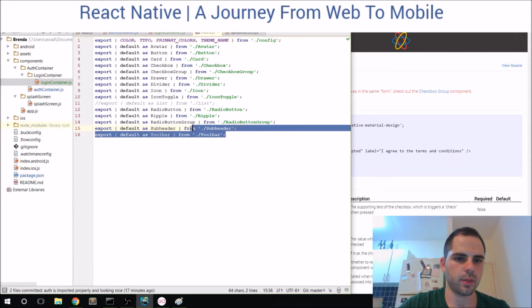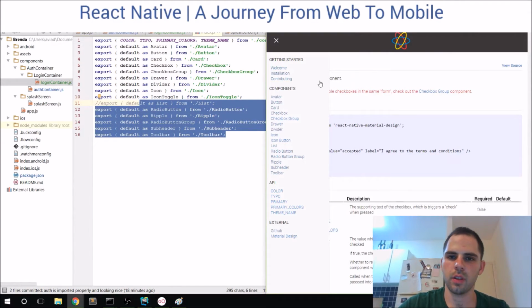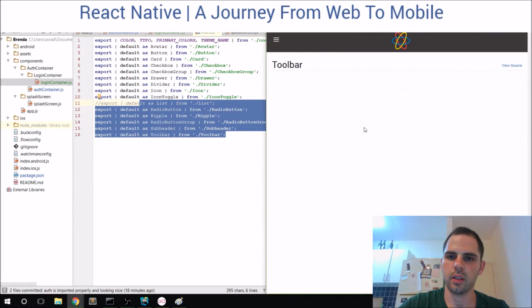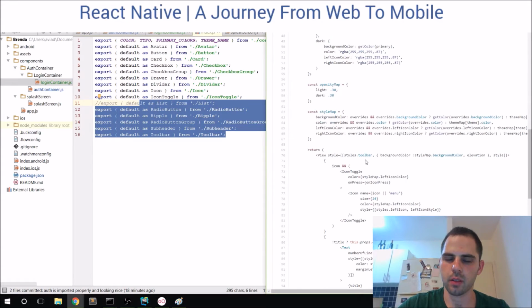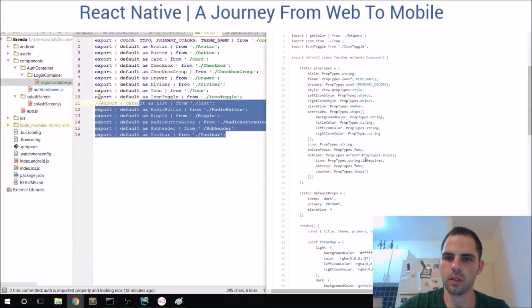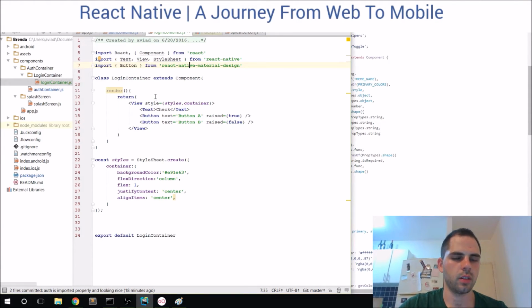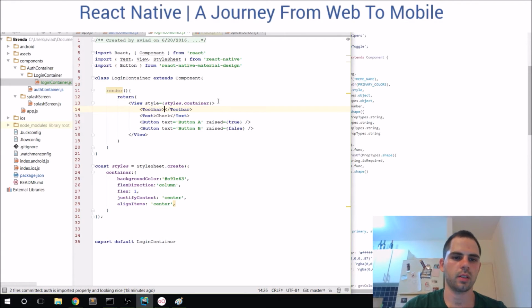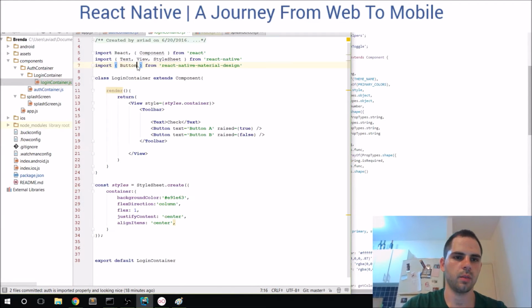So what do we have here? We have toolbar, subheader, radio button group. How does the toolbar look like? No comments. Let's view the source. So this is how the component looks. And these are all the props that it gets. Anything required? No. Okay, so let's try looking at how it feels. So let's give it a toolbar, and I do need to import it.